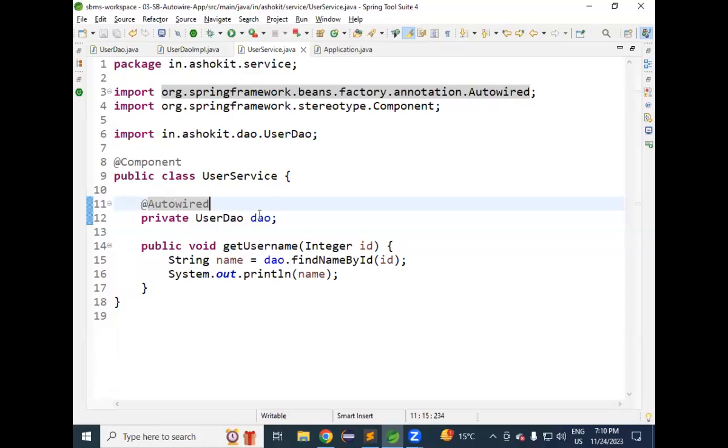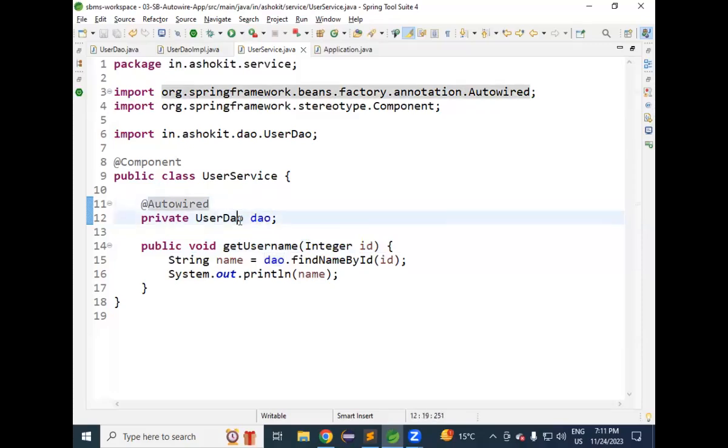Here, actually, what is the type of the variable? Can we access private variables outside? As per OOPS, we cannot access private variables outside. But by using reflection, we can use a private variable. We have seen in advanced Java how to access a private variable outside of the class also. By using the reflection API, we can access a private variable outside of the class. So whenever you go for field injection, the IOC container will use the reflection API to initialize this private variable from outside.